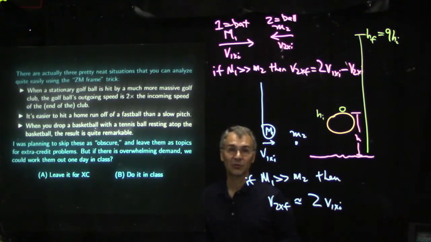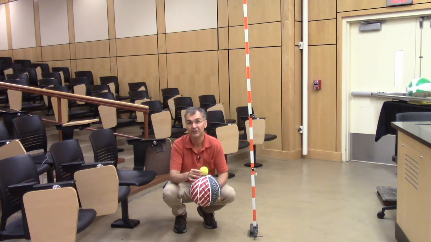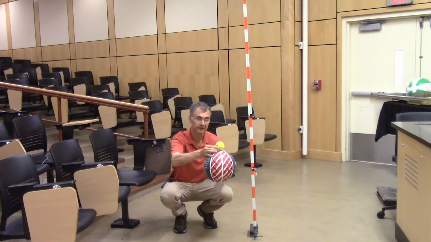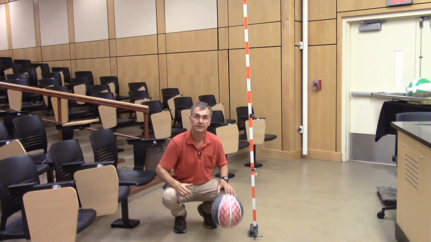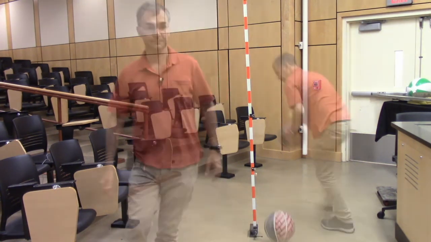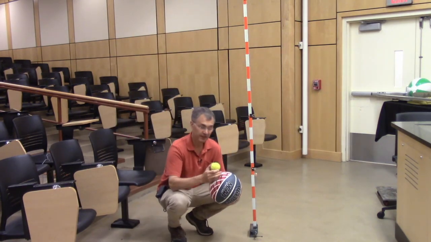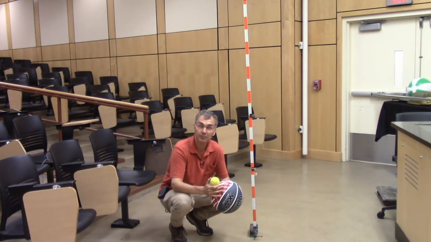And I think if you do choose to work them out for extra credit, you'll find it really kind of fun. In that idealized scenario, the final height of the tennis ball would be 9 times the initial height of the tennis ball. Let's see how well we do. Whoa! Hey, that was pretty amazing. So this is most impressive in a classroom if I drop everything from a pretty good height and you see the ball bounce off the ceiling.